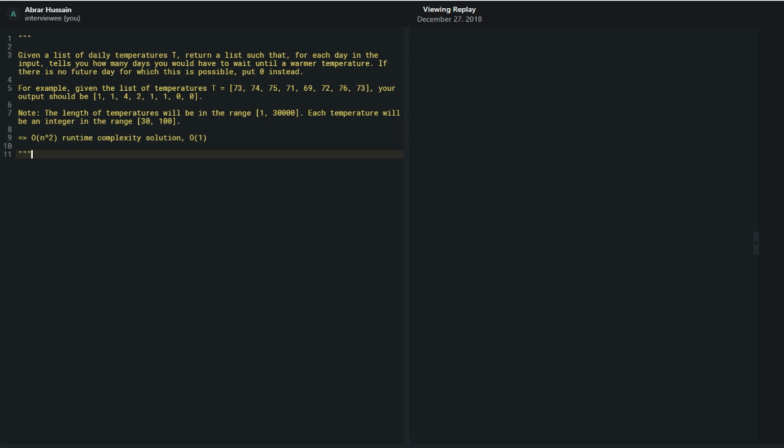Maybe it would help to consider a couple extreme cases, like what if the array was ever increasing, or what if the array was ever decreasing? Sure. Like how would the algorithm look? So if it was always increasing, then I know that the result is always going to be just 1, right, at every step, except the last one.